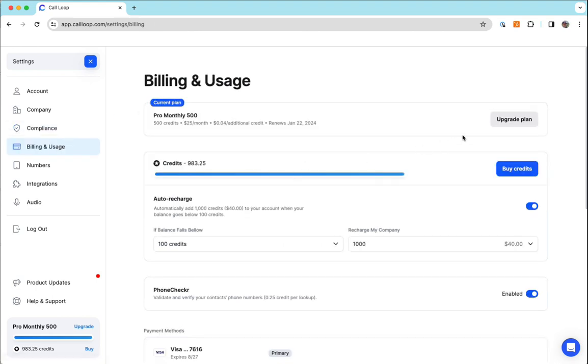You've got your billing page. You can upgrade, downgrade your plan at any time if you need to buy additional credits. And credits are used to send messages like text, voice, and Ringless. So it's 1 credit an SMS per 160 characters. An MMS is 2 credits. Voice message is billed in 60-second increments. And you've got Ringless at 2 credits as well.